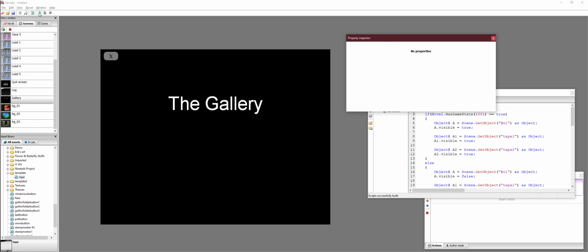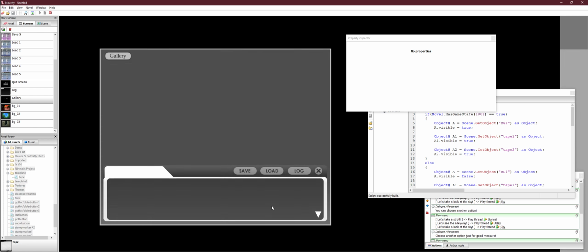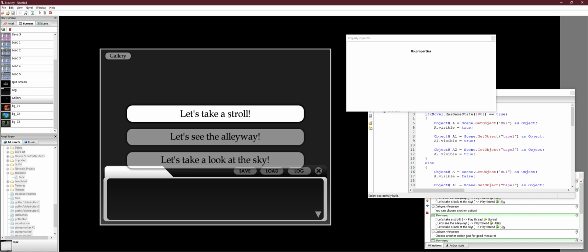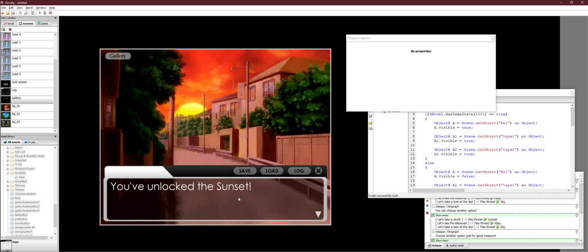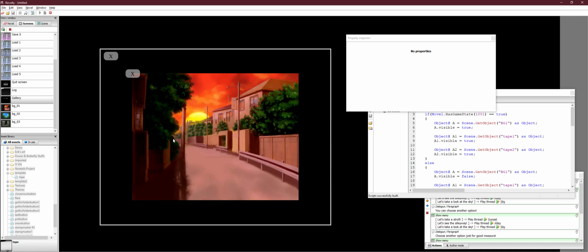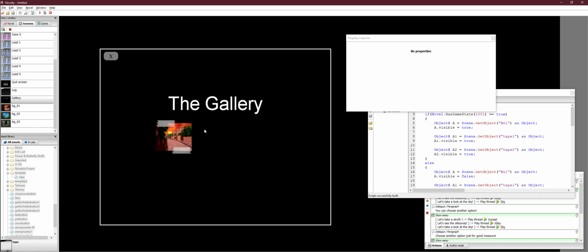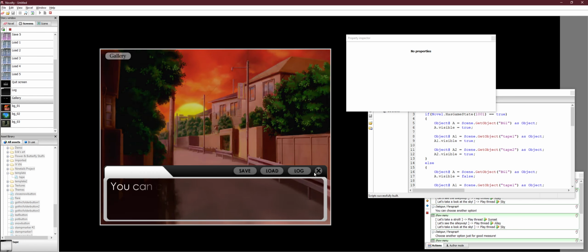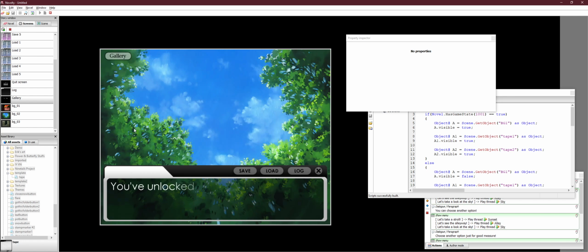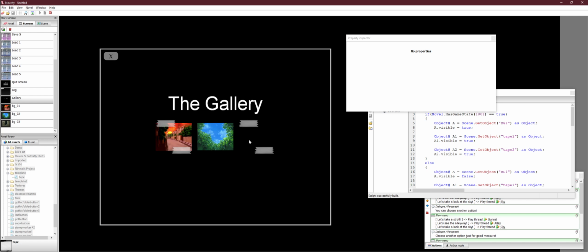All right, so let's go ahead and test it out. So if we hit the start button, here are some story choices. Let's take a stroll. If we go to our gallery button, it should open up. Ooh, it's working out. Let's choose our third option. Oh, something got awry there. Just a little bit. So, like I said, there are going to be a little bit of glitches here and there. So, let's see if we can fix up a little bit of this.